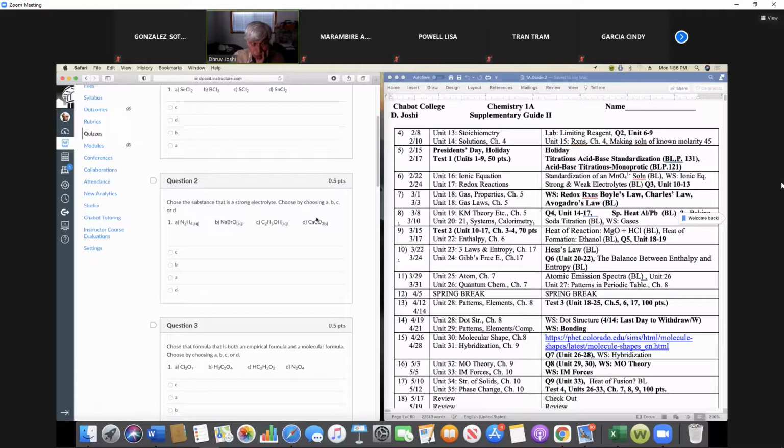Question 2, choose the substance that is a strong electrolyte. You need to know the definition of strong electrolyte. And if you don't know it, as I said earlier, you should right away be able to go where that definition is. And maybe you want to write down the 3 units that you are doing for the quiz. You can write down this unit has this and this in it. These are the little topics in that unit. And then you can go to that unit right away and read it and quickly answer the question. That will take 2 minutes at the most, maybe.